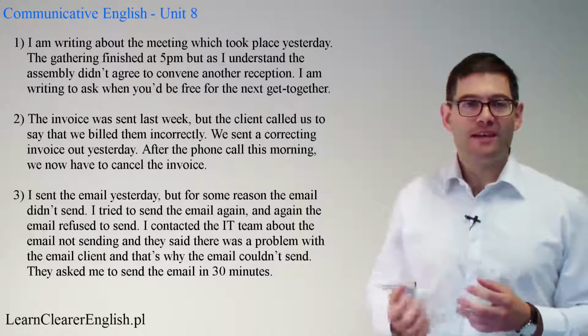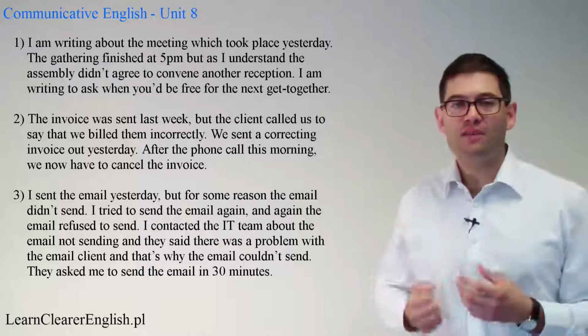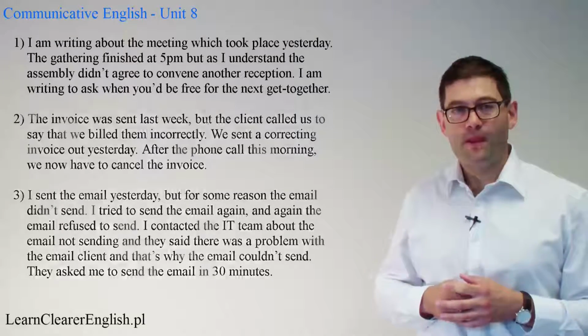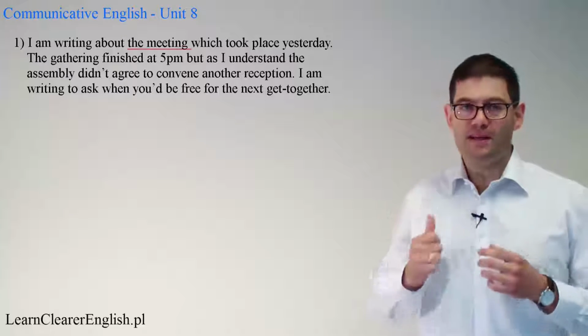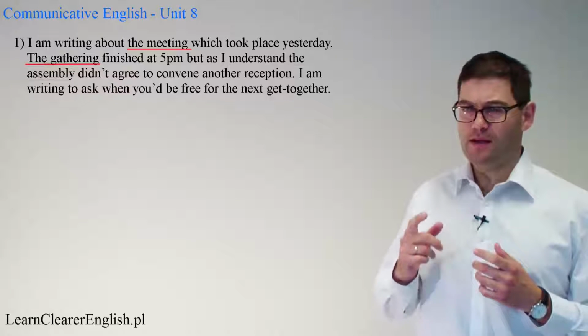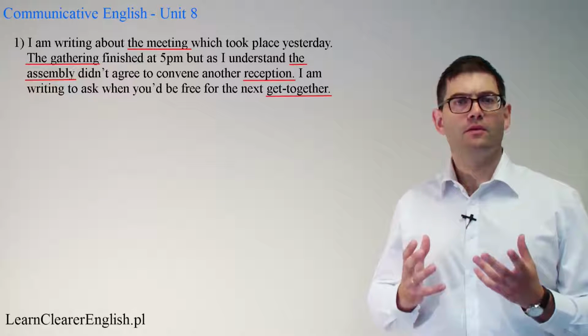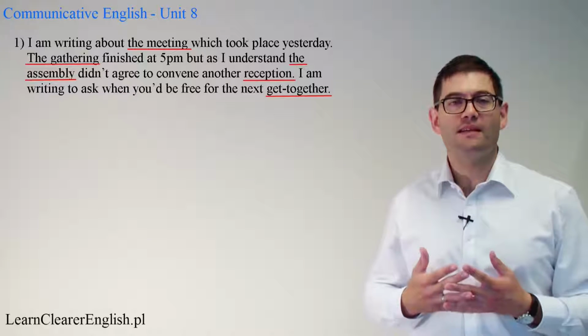Okay, now that you've read the three texts and no doubt you've got a great idea of what the problems might be, let's see if you're right. The first text talks about a meeting, and a gathering, and an assembly, and a reception, and a get-together. Can you see what the problem is here?